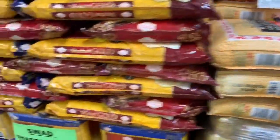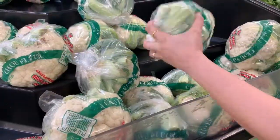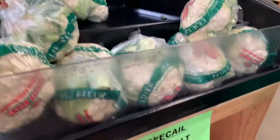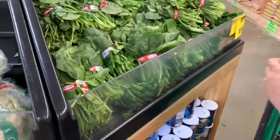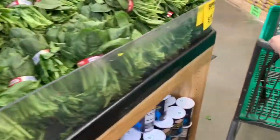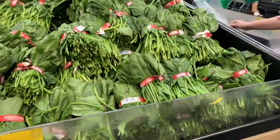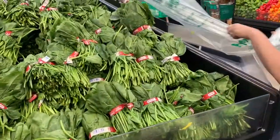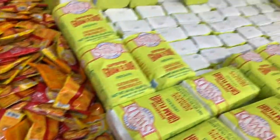We go into the vegetable section first to see the vegetables that are available, starting with the tomatoes and then going into the cauliflowers. The cauliflowers cost $2 a piece — that's crazy expensive, about 150 rupees in Indian money. I'm keeping it back because I can't spend that much for cauliflower. And the spinach pricing is about $2 as well. I don't want to eat spinach for $2.